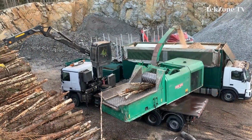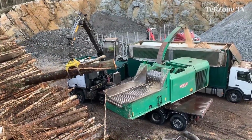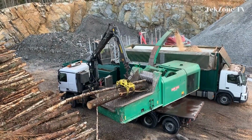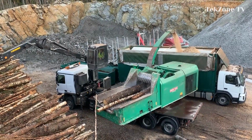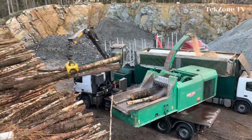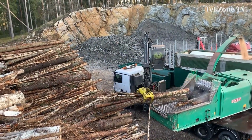Once a tree is down, the next challenge begins, turning heavy, unwieldy logs into material that can actually be used. And this is where modern engineering steps in, with breathtaking power. Enter the industrial wood chipper. This machine is a giant compared to the handheld chainsaw, yet its purpose is just as practical, to transform bulky wood into chips that can be transported, stored, or even used for bioenergy.